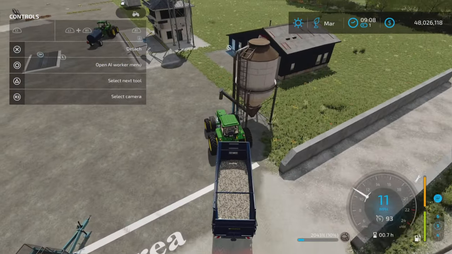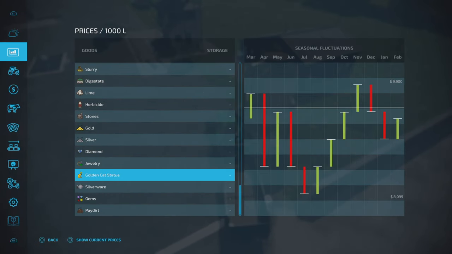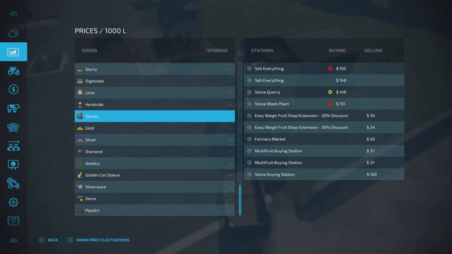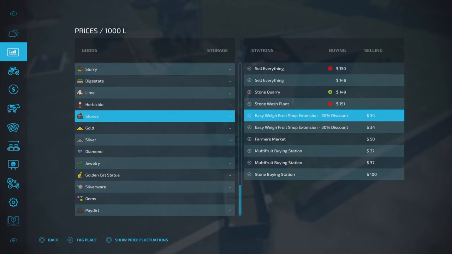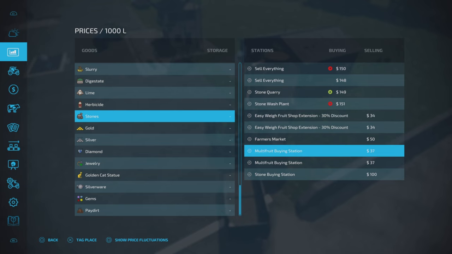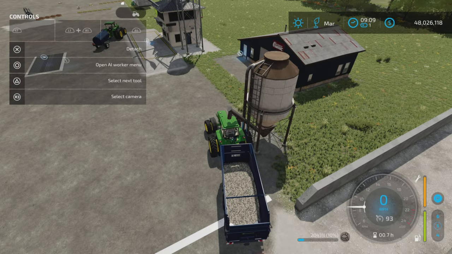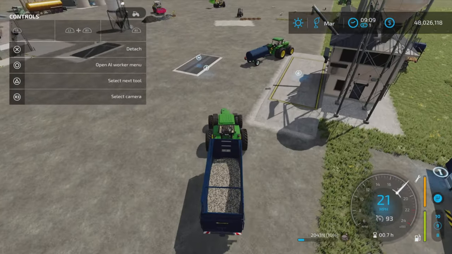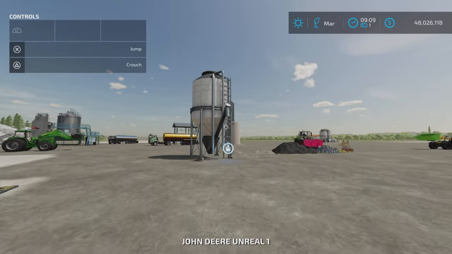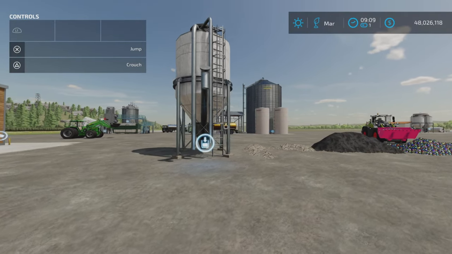And you can see that we can check prices here. I keep forgetting that. So yeah, stone buying station, $100 per 1,000 liters, as opposed to the easy way station at $34 per 1,000 liters and $37 per 1,000 liters at the multi fruit buying station. So that's an easy way to look at what the buying or purchase price is. If you want to buy stones, there is a stone buying station there. Of course, like I just said, there's other options.